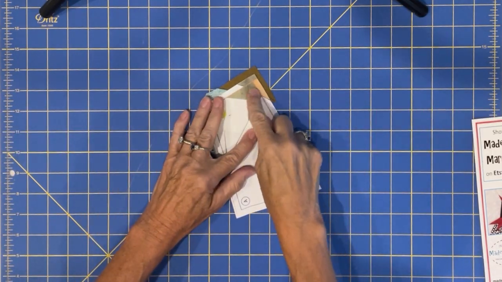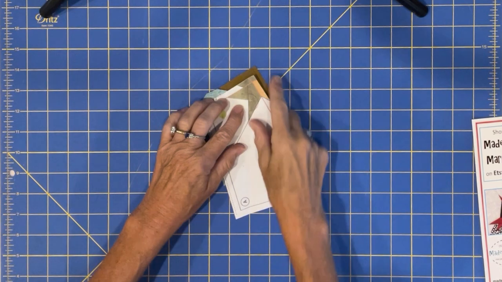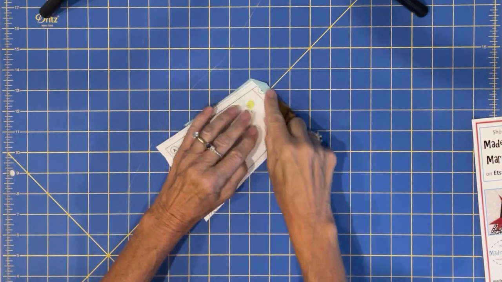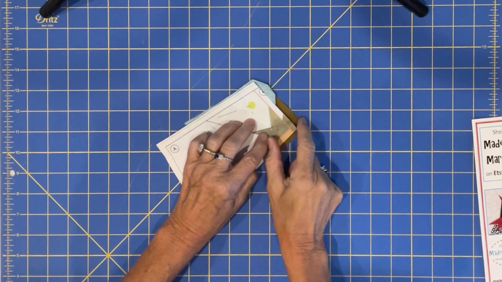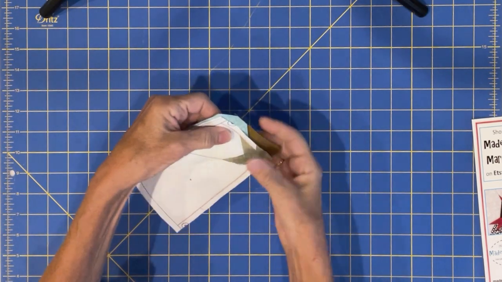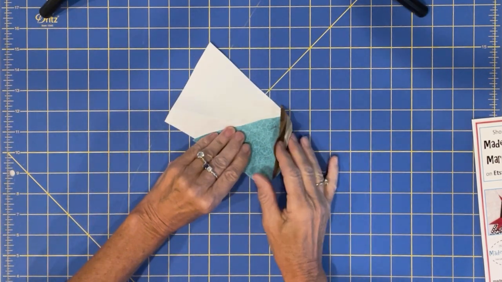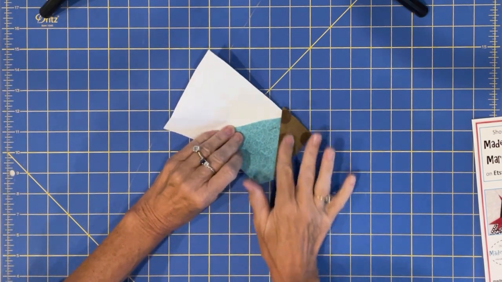I have it circled here. After I've sewn the line between one and two, I flipped my fabric into place. It was like this when I sewed it. I flip it into place. I press it.